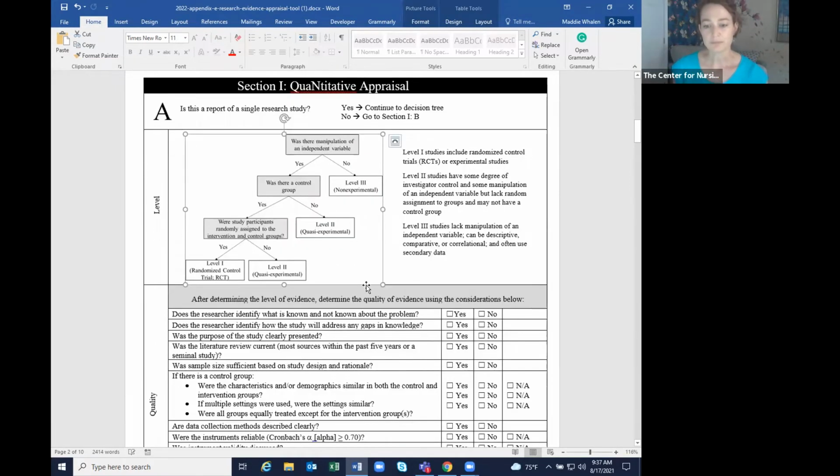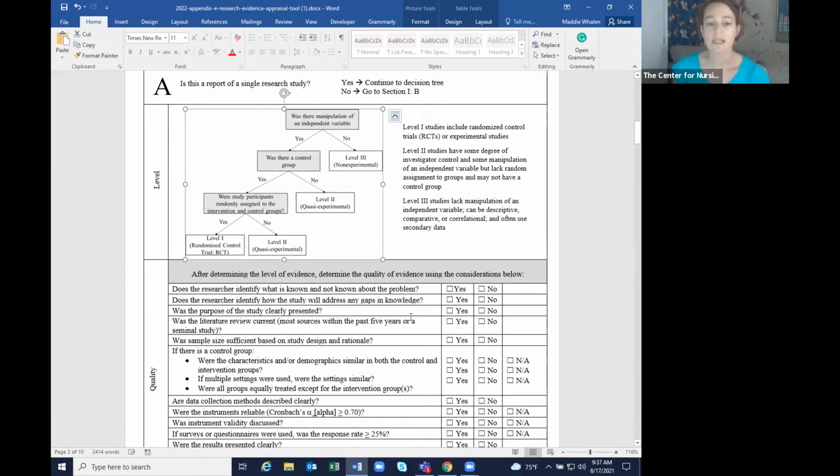All right. So now again, we're down into our yes or no questions. The first question is, does the researcher identify what is known and not known about the problem? What do you think? I actually think they did a really good job in the background explaining the information that we know about hospital-acquired infections, CLABSI rates, and adherence to best practices. Yeah, I totally agree. They spelled that out well and gave the reason why you should keep reading and why they did the study in the first place. So I think that's a yes. And I can just click the little box there and it fills it in for me.